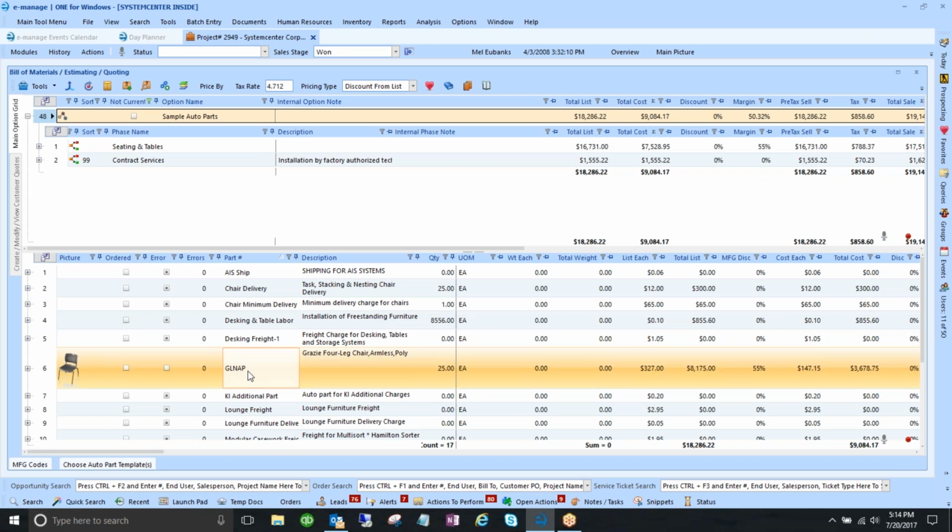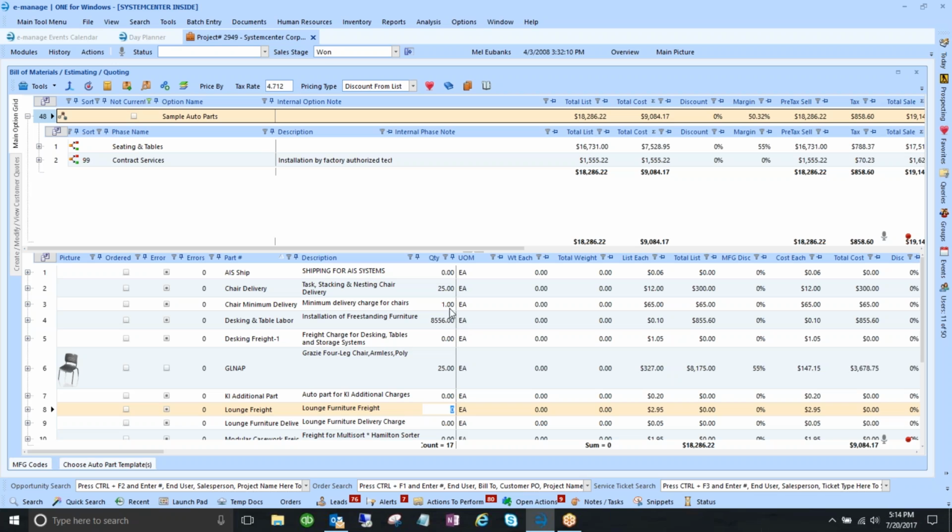Now, it's kind of a two-part thing. The first part is I'm telling it every time I do a quote, add these parts. And then I can manually go in here and change these. But what I did is I took it one step further, and rather than manually going in here and changing these, I've come up with formulas. And now I set eManage up so that it's calculating off of these formulas.